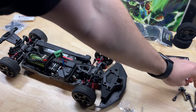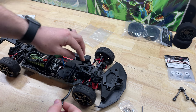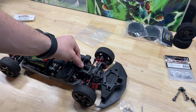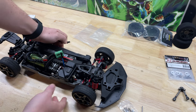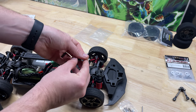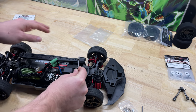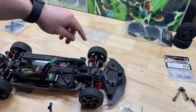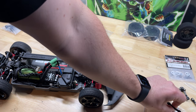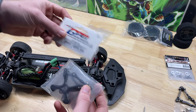Well, you guys, it's a little unfortunate, but because of the way that I have the battery mount system, this isn't going to fit here because this needs to mount across these two screws right here, and the edge of this is hitting right there. Not going to be able to use this until I find a different solution for the front, unfortunately. So we're going to set that aside and we'll focus on stiffening up the rear.